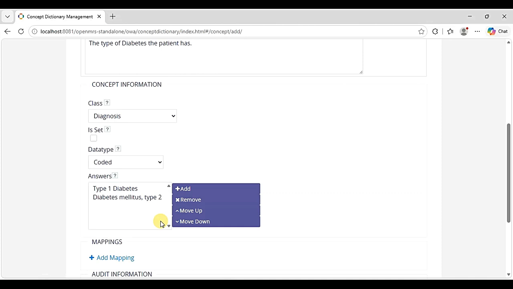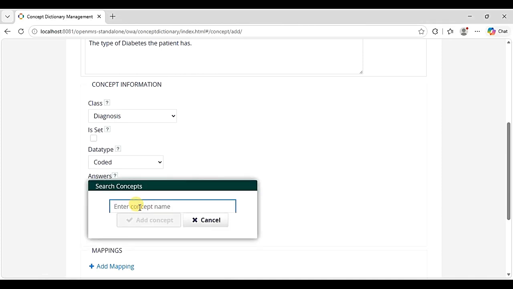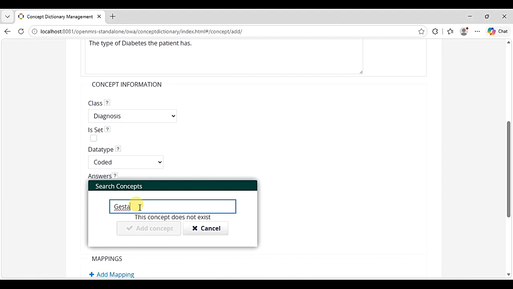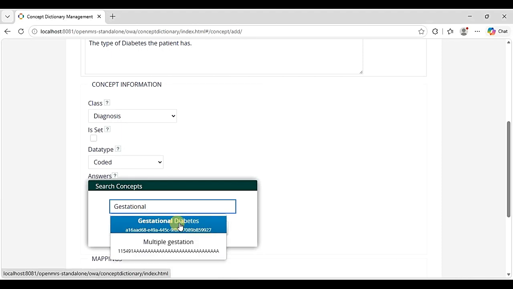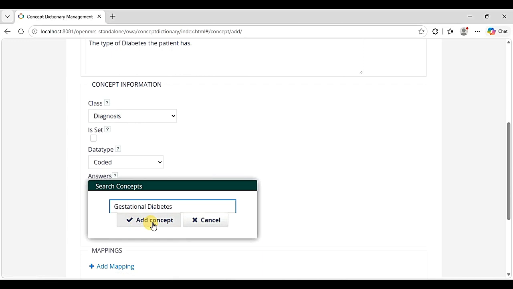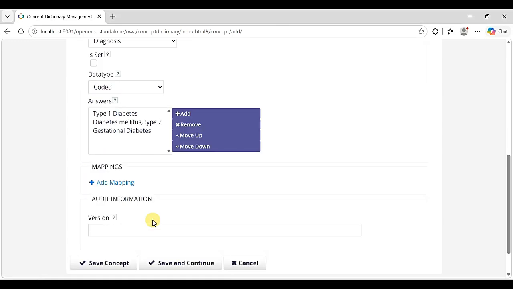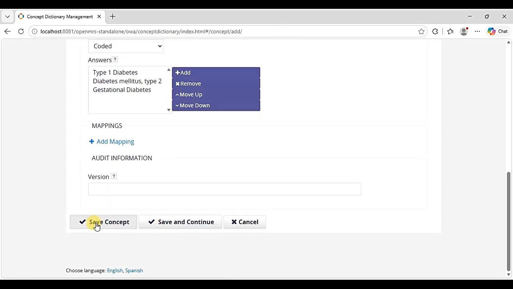We add that concept, and then our last one is gestational diabetes. We select that and add the concept, and there we have it. Now we can save the concept.